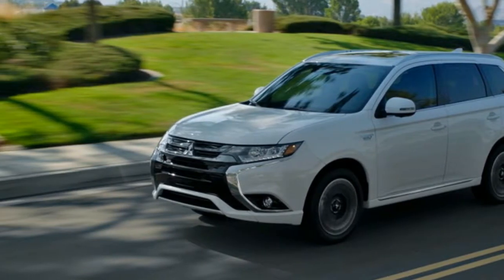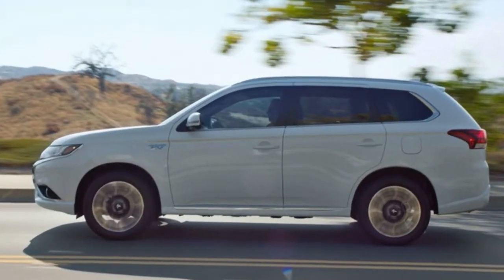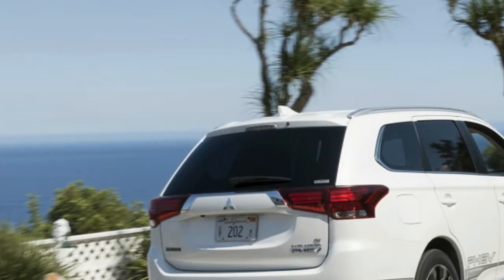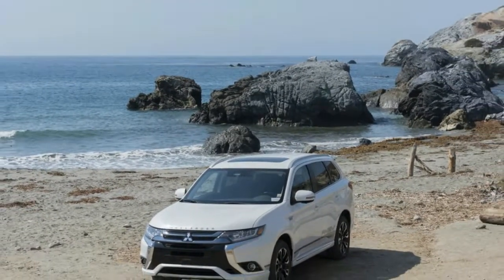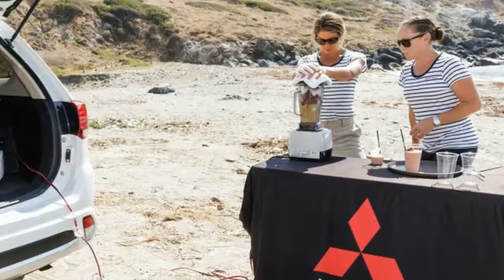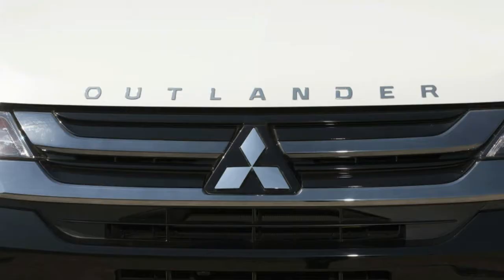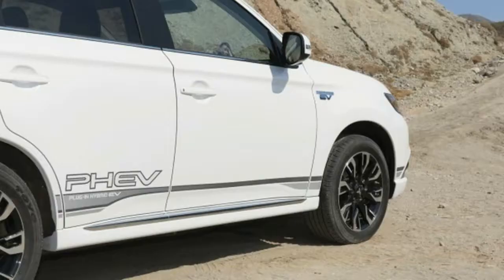If you were expecting a pile of hot garbage from Mitsubishi, you're way off. When we popped open the rear liftgate to take a look, we found our near-ideal tailgating vehicle. In the rear cargo area was a ton of space, a large speaker, cup holders, and a standard three-prong outlet — perfect for plugging in a slow cooker, blender, or any other appliance you could find useful at a football game or campsite. Later, when we took a break from our drive at Catalina Island's Shark Harbor, we were treated to a smoothie prepared in a blender plugged into that AC outlet.